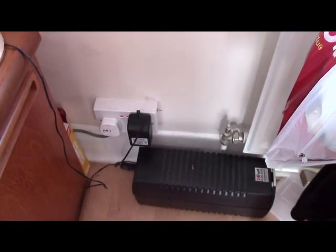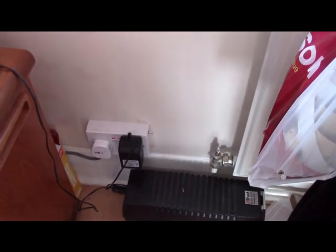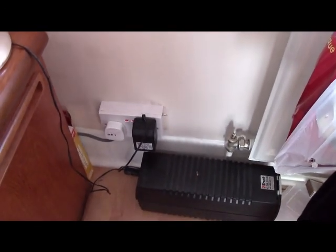There you go. Now the reason for carrying out this project is I want to prove that solar power can be viable in the UK, because I live in Kent in England. So admittedly it is the sunniest part of England, but given the winter we've had, it's not very sunny.